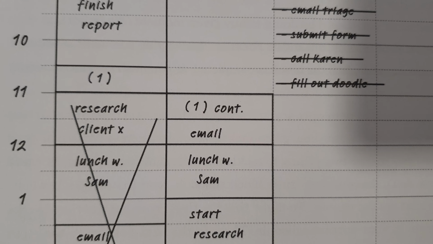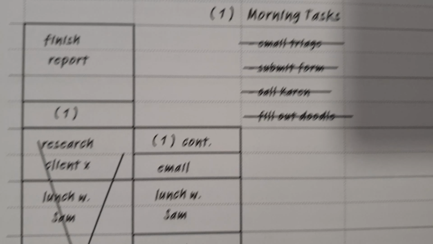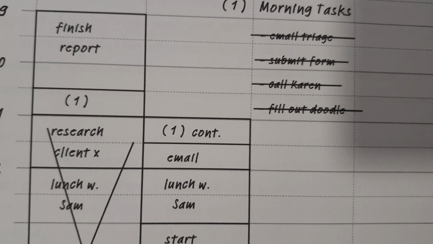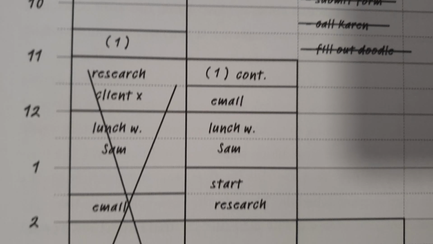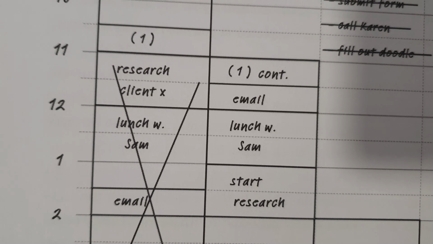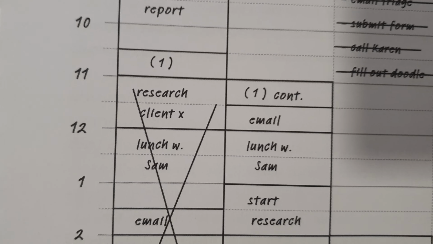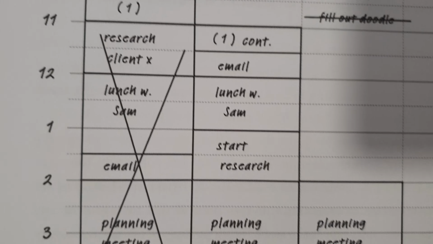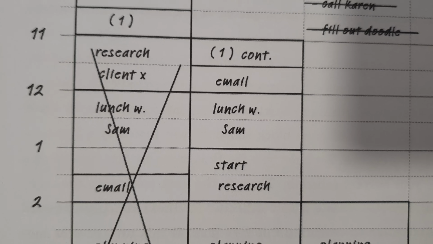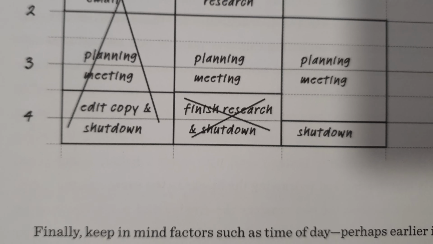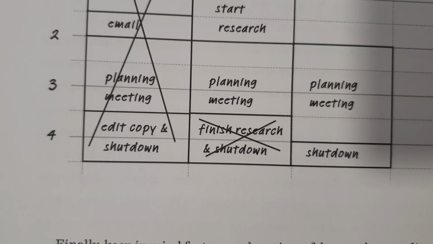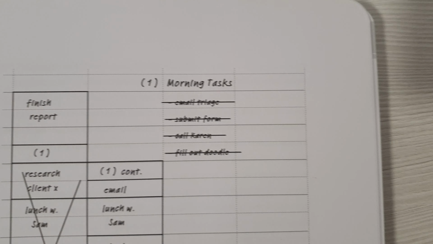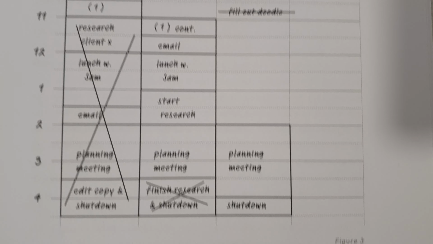He's had to put 1 continue for half an hour, and then it looks like something else came in as well, an email he had to send. So maybe a client emailed him, and he had to put an email together and drop everything, all hands on deck with that one. And then you can see the rest of the day up to 4, he's had to shuffle things around. So you've got 4 of these opportunities to shuffle around as well.